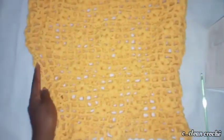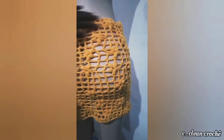Before we continue with our work, this is what we see after putting it on. You could see that's where I increased, fixing really the hip and the small parts, then it goes to the waist.